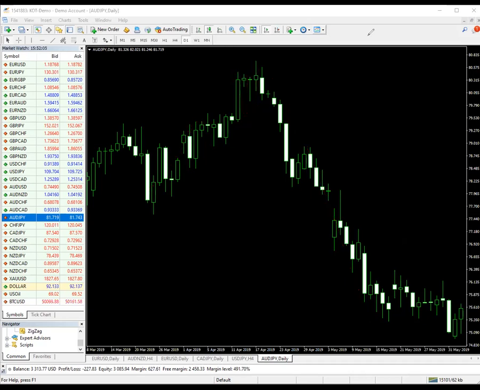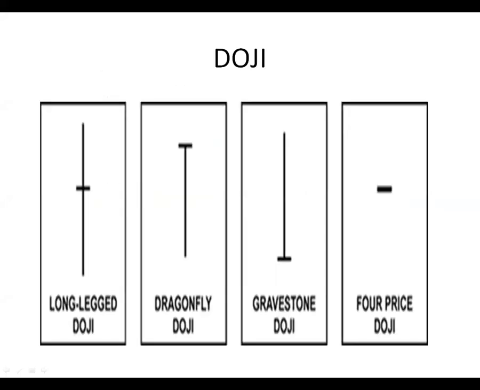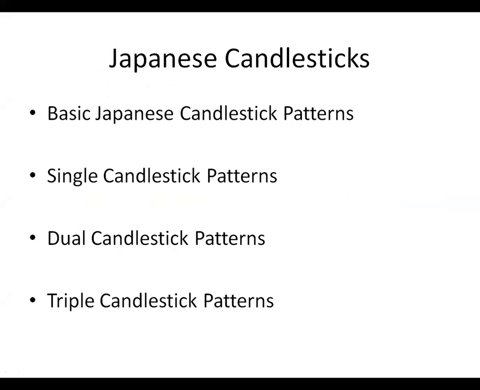So this is going to be the end of the basic candle formation patterns. This is the end of the basic. We'll be going straight forward very soon to the second topic, which you all know. The second topic we'll be talking about will be the single candlestick patterns. We are done now with the basic Japanese candlestick patterns. Now we'll be going to single candlestick patterns.